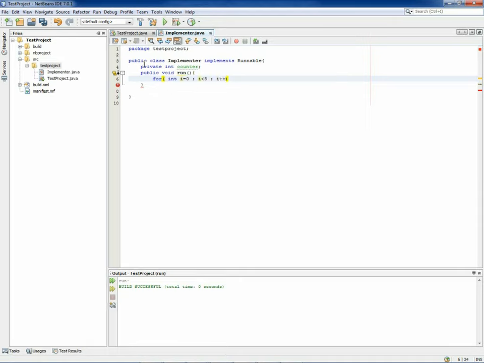That's it, and just write out something just like before.